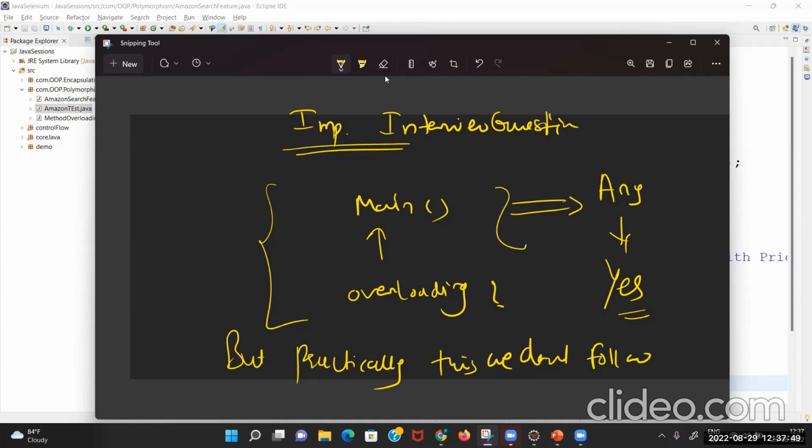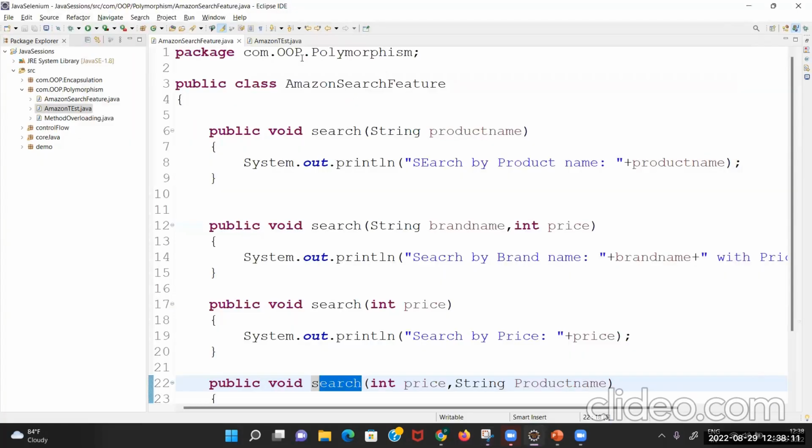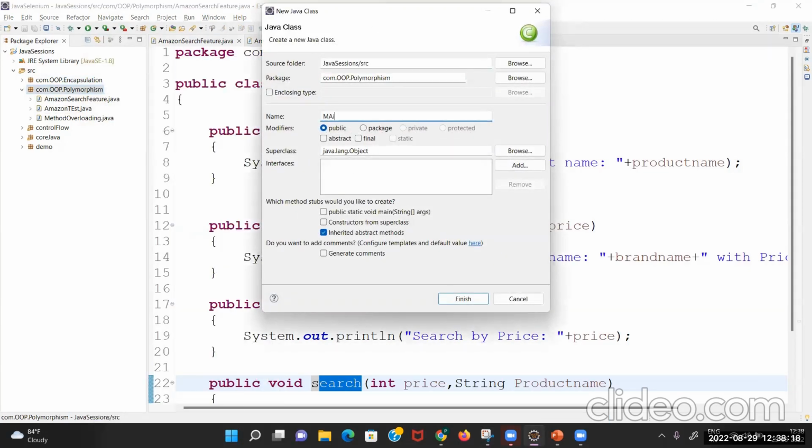Practically इस concept का कहीं पे use नहीं है, because JVM क्या करेगा? JVM has some particular signature of a main method. JVM will check which main method is matching with its signature, and only that method JVM will execute. So practically this approach we never use, and that is the reason main method overloading is possible, but we don't follow this concept. But how come? Let me explain. So let me create a separate class to explain this interview question. Okay, so I will just write here main method overloading.